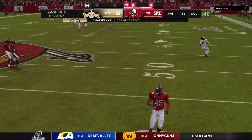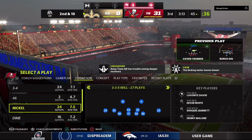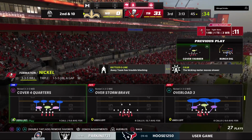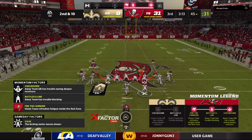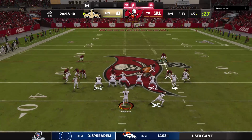And that is knocked away in the middle of the field and incomplete. And the passing windows are just not there. And that's just another example of how great this defense has been all game long. And that's exactly what a top 10 defense can do. They can really change the game tempo and frustrate you as you try to execute offensively. 2nd and 10 here as we sit in the third quarter of this divisional round matchup.